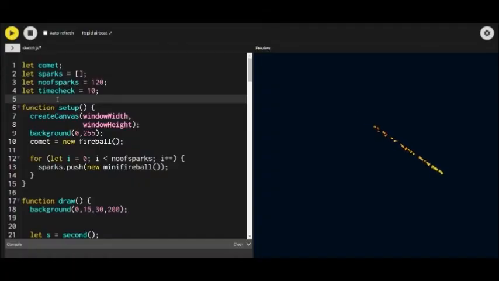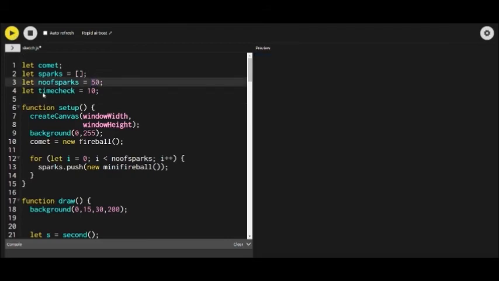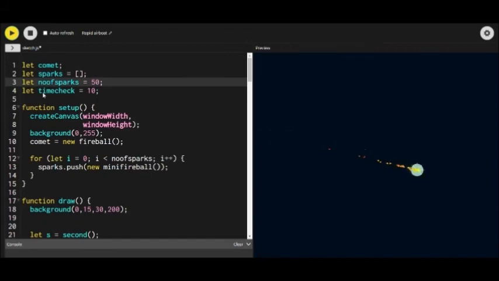Here at the end, I want to go through and adjust some of the variables so you can see the change in the effect. The first one I want to change is this number of sparks. If we reduce that, every time a spark is created, it's reducing some of the mass. Well, if you're not making a lot of sparks, then you're not reducing the mass as quickly. So the comet or the asteroid, whatever this meteor, is going to have a longer life. And you can see that here it'll go out of bounds and then be reborn somewhere in that range where it's born at. So that's what happens if you change the number of sparks.